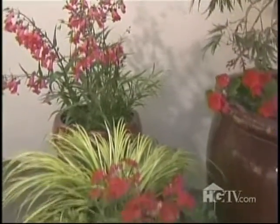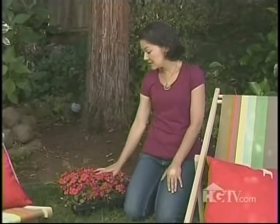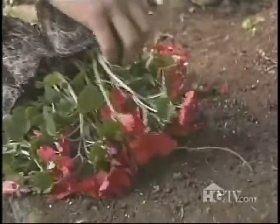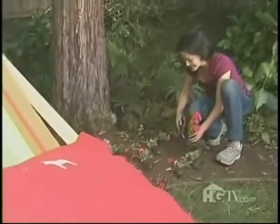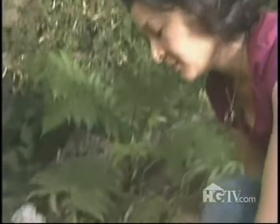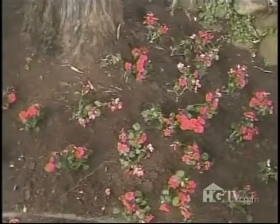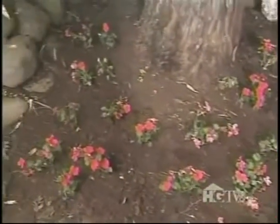While we're at it, let's do the landscape. We've already chosen red to spruce up our summer garden, so we're going to take this palette of red impatiens, which is an annual, to give us a huge hit of color out in the landscape and echo what we've already got in our containers. Julie has a big bang theory that goes something like this. Buying cell packs of annuals from the big box store will net you lots of bang for your bucks. She'll closely plant a small area for a swath of instant color.